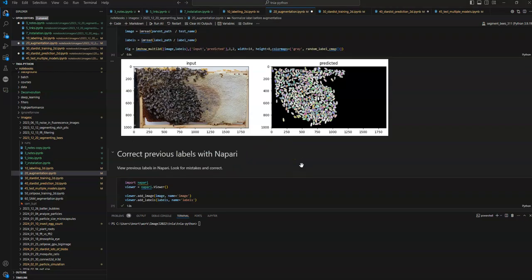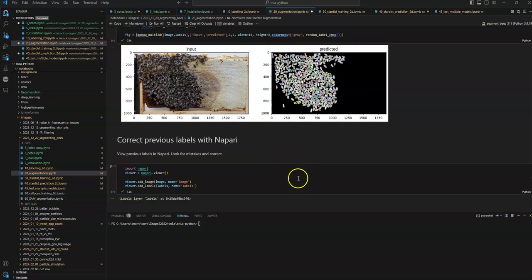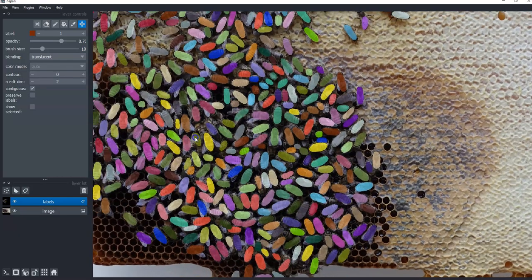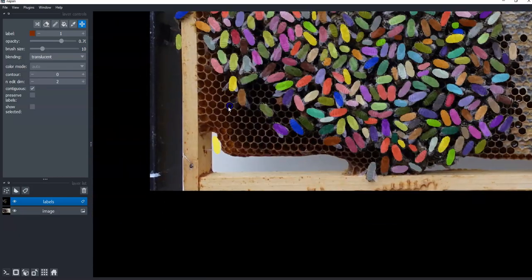Okay, so you probably saw an error pop up, and I paused the video. I just forgot to save the new labels from the second B image. So we do the same thing with these guys. We open it up in Napari, and there's a few fake bees I think in this one still. So we erase them again and everything.